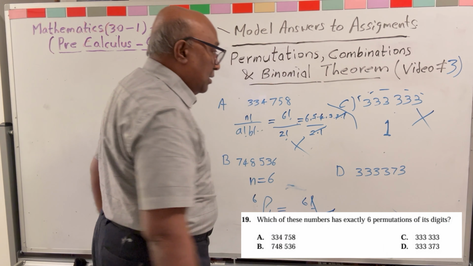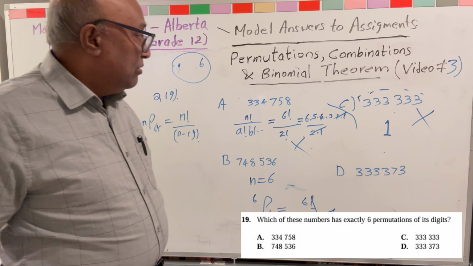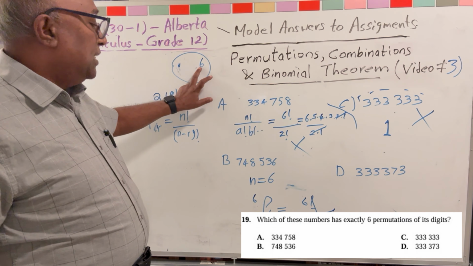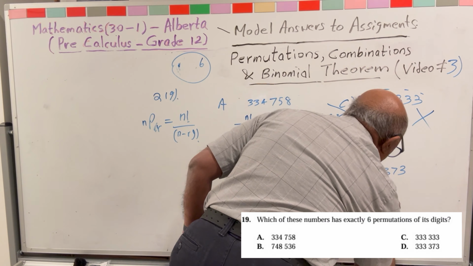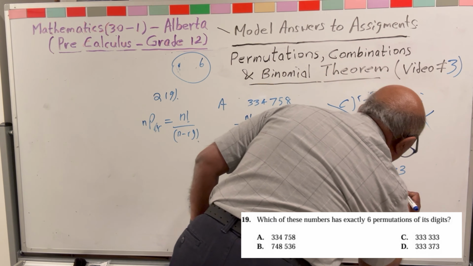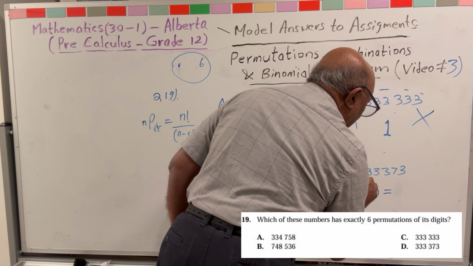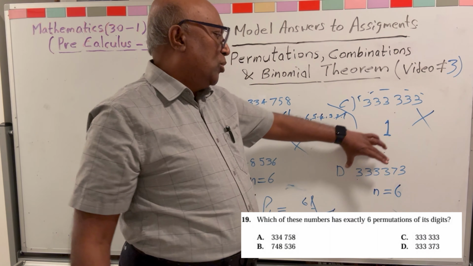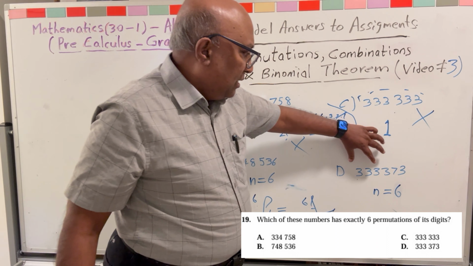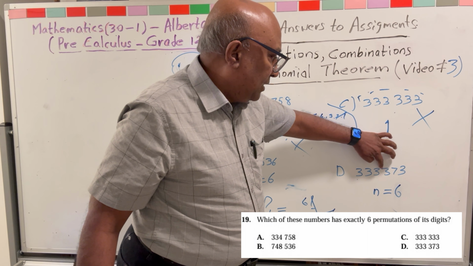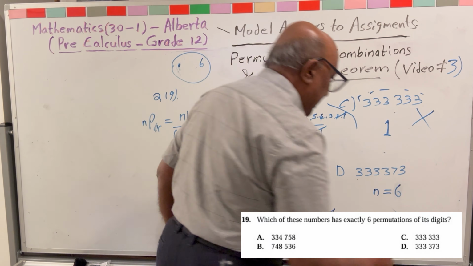We check with all these options. A, C, B, we are not getting the answer of 6. Then definitely we get the answer from this one. However, let's check for our knowledge. n is equal to the total number: 1, 2, 3, 4, 5, 6. Then a is applicable, as there are repeating numbers. 3, 3, 3, 3, 3. 3 has been repeated 5 times. That means the parameter a is applicable. a is equal to 5.